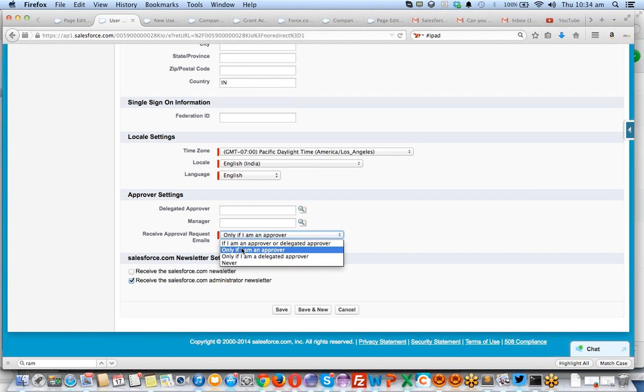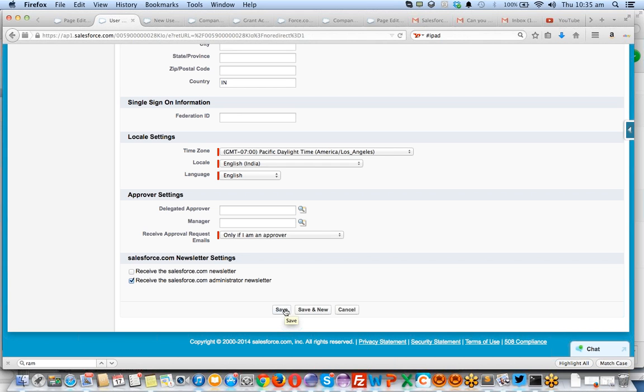So only from the approver. Okay, I can select this option. Here are the options. If you are the approver, you will get the request email saying please approve. You can even approve the request from your email also.